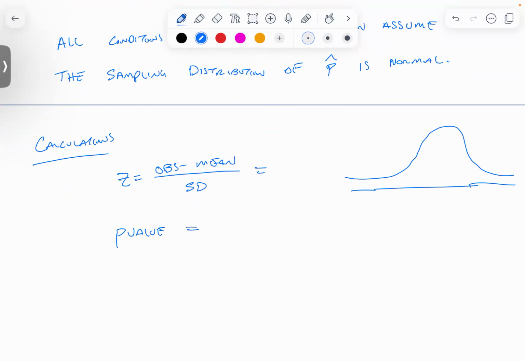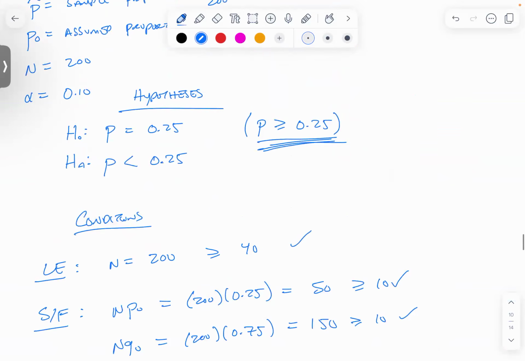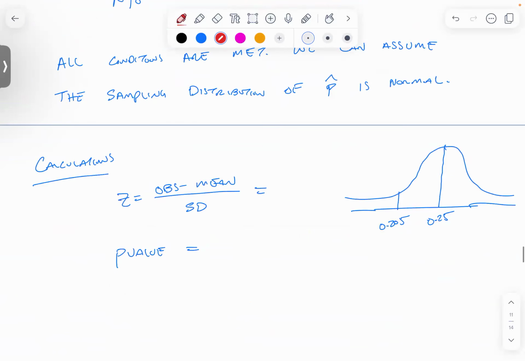But what we do want to understand is what the picture looks like. So the mean, which is the assumed value, is 0.25, and then our observed value was 0.205. The picture is shaded based on the alternative hypothesis. The alternative hypothesis is a less than, which means we shade this picture to the left. That's the part we want to make sure we understand, how pictures are shaded, because that's going to be important later with our interpretation. We need to make sure we understand what's happening.